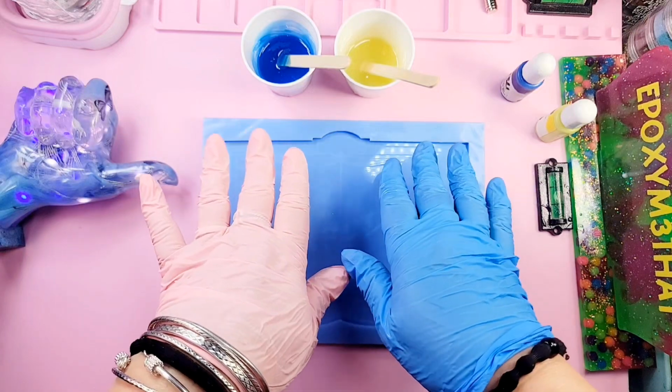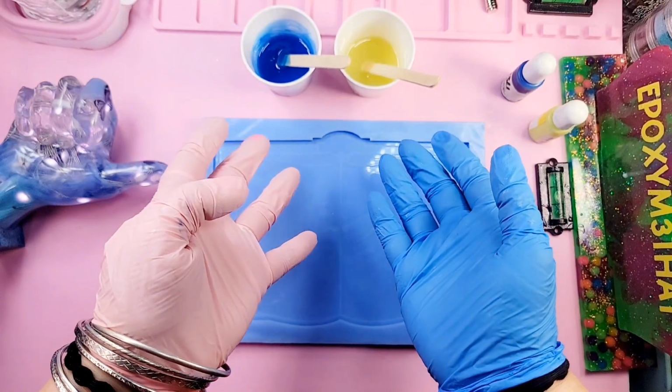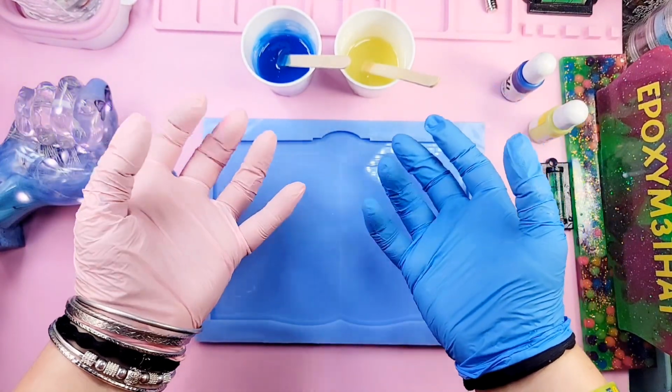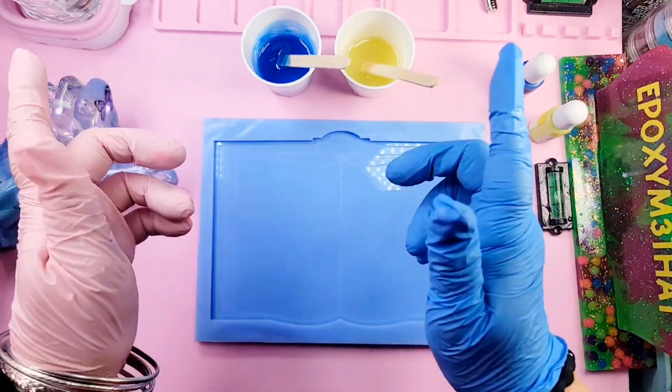Okay, I'm going to let that rest for about 3 minutes and then I'll be back. And what I mean by rest is degas. I'm letting them degas for a second, and that means letting the bubbles get a chance to float up and pop. All of them won't do it, but some will. So I'll be right back.